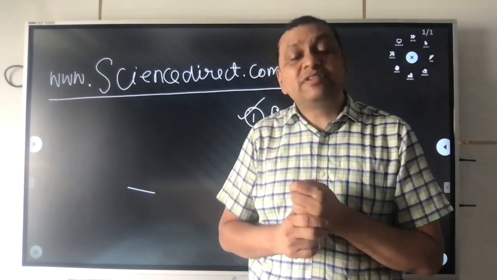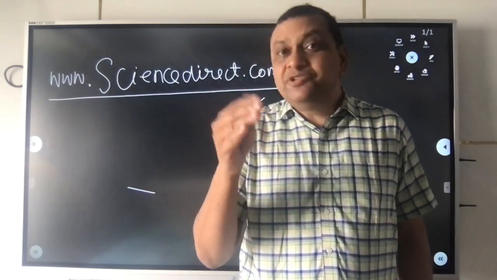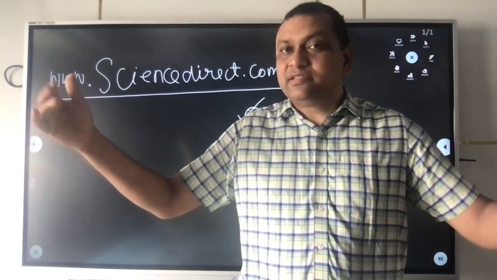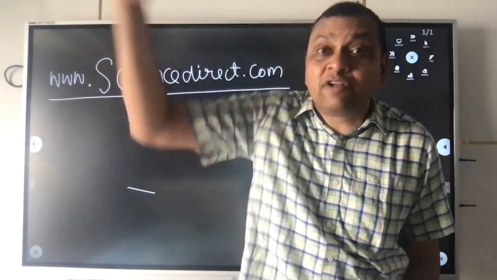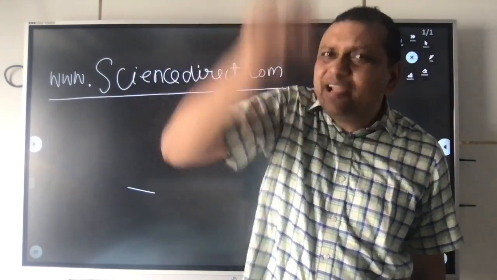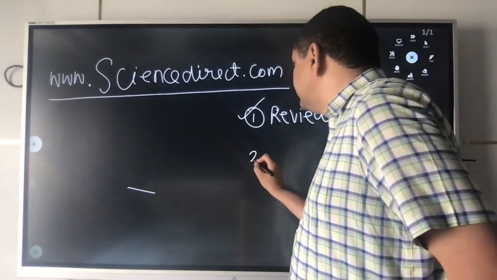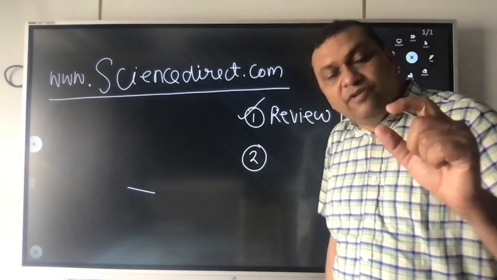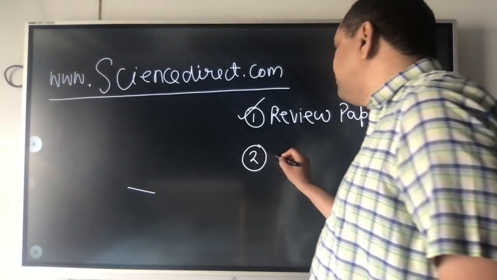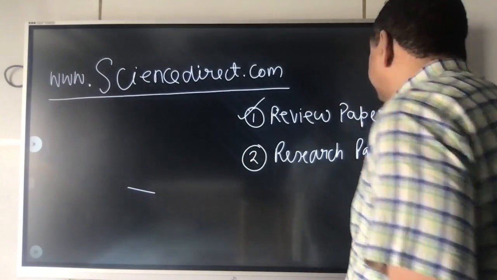Be very, very careful. Before selecting a journal, consult some established researcher, because in every country, you name the country, there are scams. Some C-grade journals are cropping up. They also say impact factor 5 or 6, but actually it is not a real impact factor. They are bogus journals. And in the beginning, it will kill your research if you choose those kinds of journals. So be very careful. So either you write a short review, and I will also tell you how to do it, or you can write a full-fledged research paper. That option is also there with you.